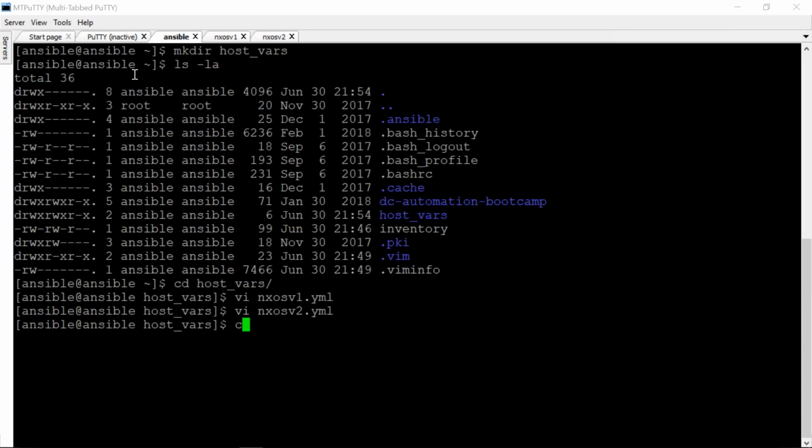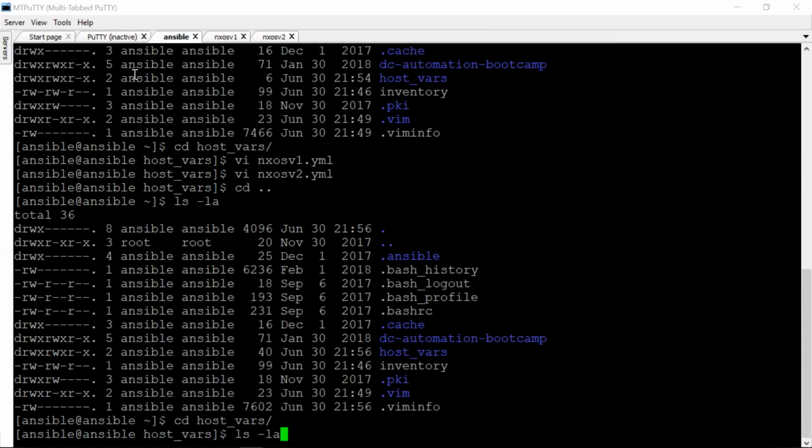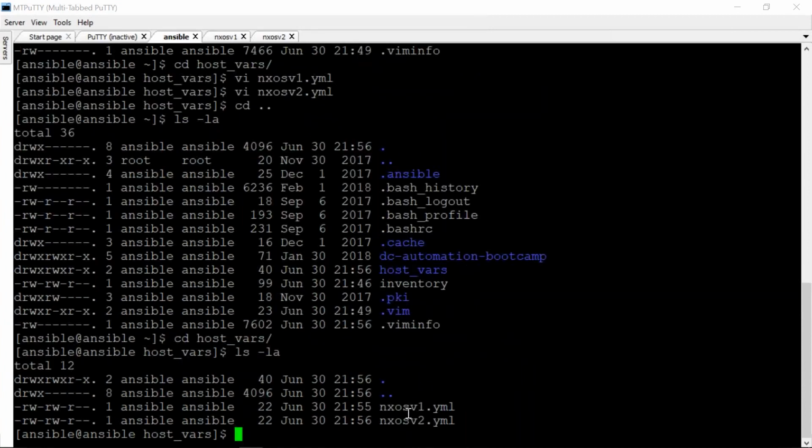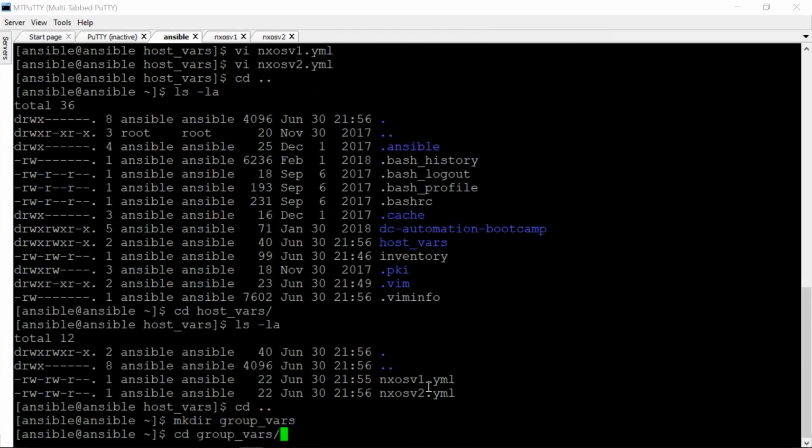So now you can see if I go back to my list inside the host variable, you can see that I have two programs, NXOS 1 and 2. Okay, so we have two devices listed inside the host variable. Then again I will go and create say group variable. Now why we are doing this, we'll see.